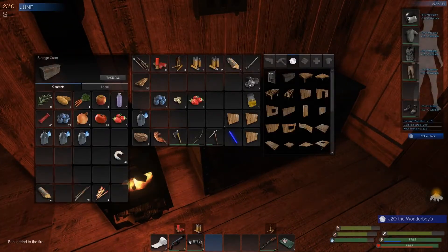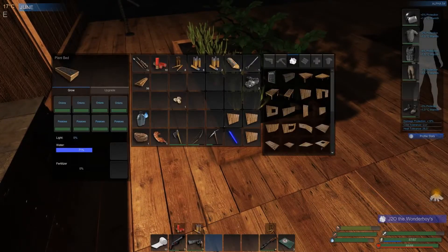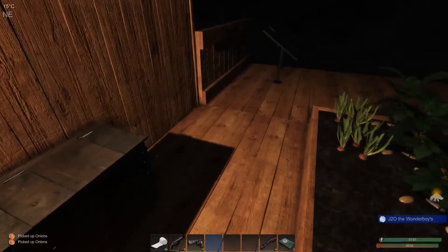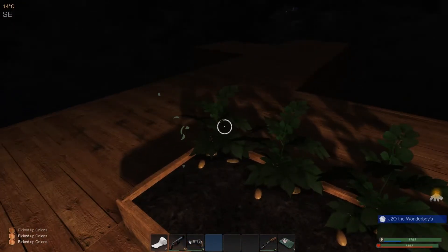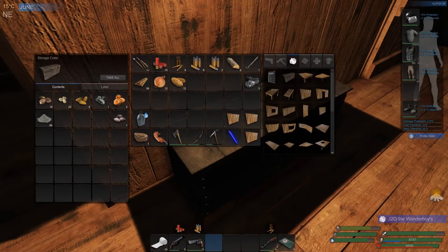Let's see — top this off, go ahead and have a strawberry and probably a blueberry too. Toss this in here. I have some tomato seeds — they can go up here by our garden. Let's see how our garden's doing. Looks like everything is ready to pick, so we'll go ahead and do that. Got lots of onions and potatoes, so that is nice. We can go ahead and plant some new stuff — we'll do that next episode. We got 12 potatoes and 12 onions. Beautiful. We got two seeds there. We'll turn half of these into seed — got eight seed potatoes. And we definitely need some onion seeds too, so we'll extract some. Got eight onion seeds now — that's looking good.